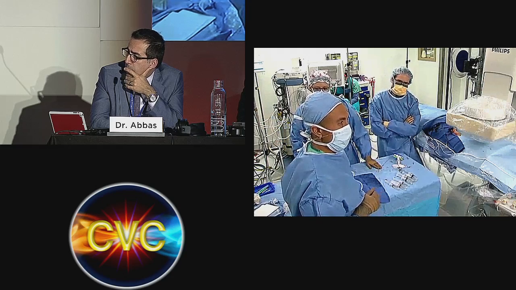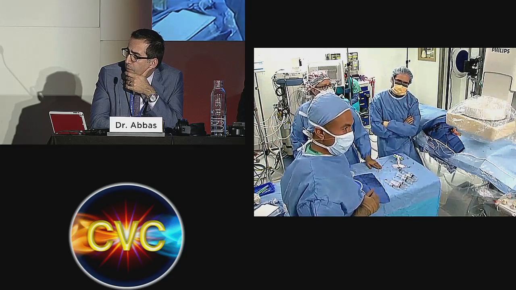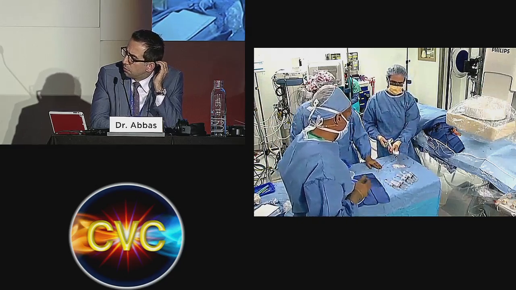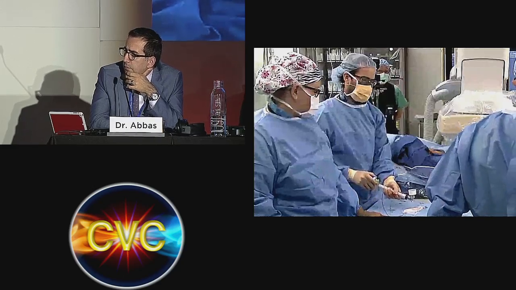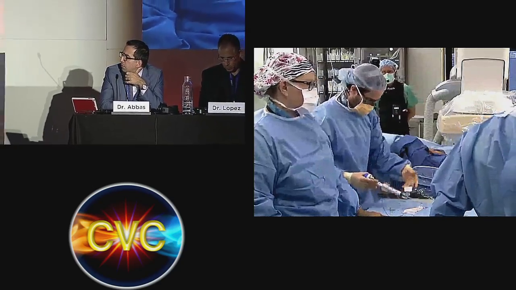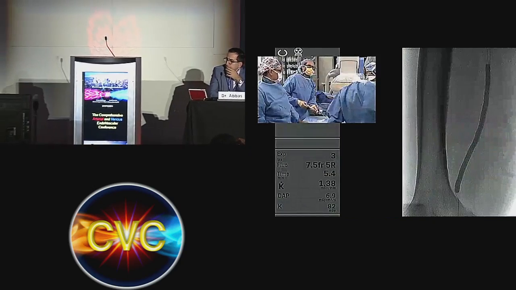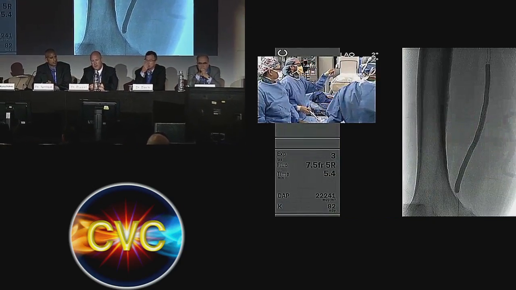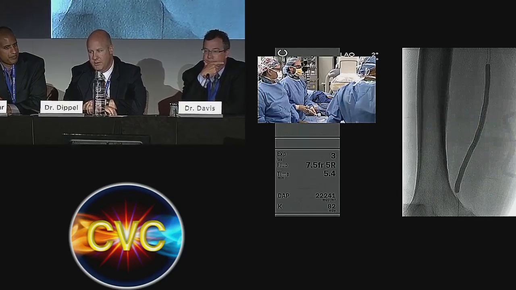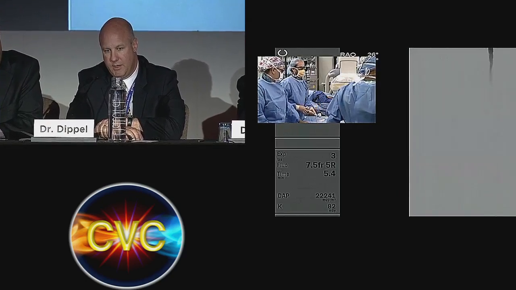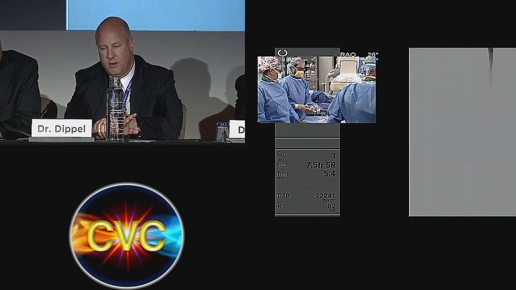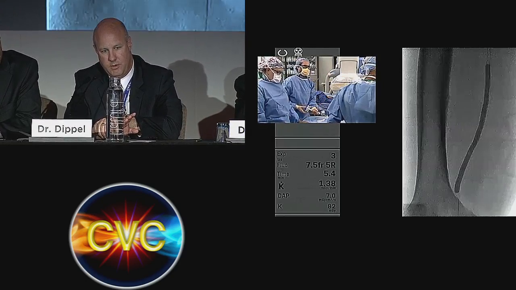The Excel trial, first of all, for people that aren't familiar with it, was a nitinol self-expanding stent trial in the tibial arteries. There were two issues with that. Number one, that was not a drug-eluting stent. Number two, it was a nitinol stent, and those absolutely get compressed in the tibial arteries. So the patency rate in that study was terrible, and that's why that stent's actually been taken off the market. It's not even available anymore.